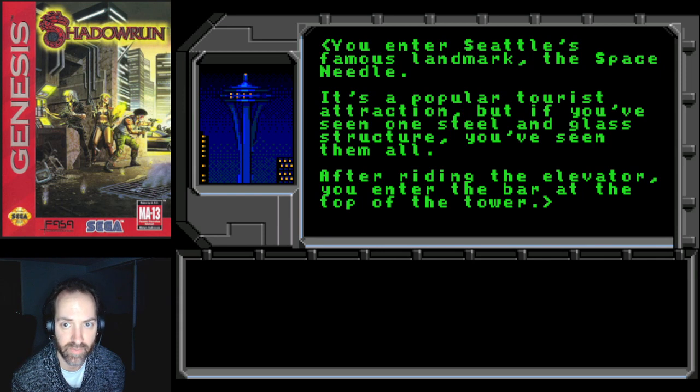You enter Seattle's famous landmark. The Space Needle is a popular tourist attraction, but if you've seen one steel and glass structure, you've seen them all. After riding the elevator, you enter the bar at the top of the tower.